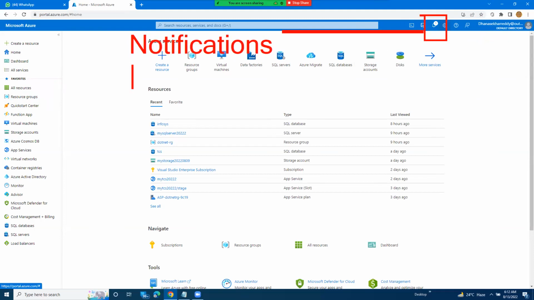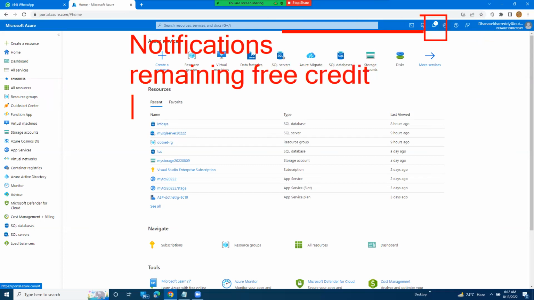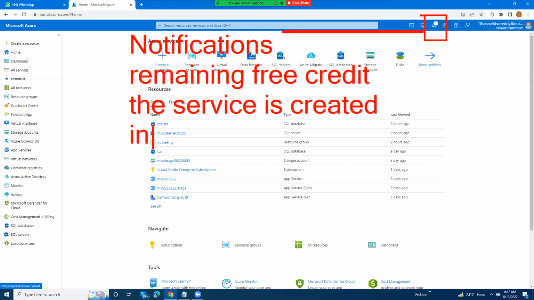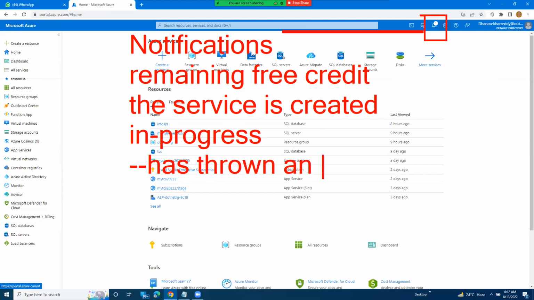The notification contains remaining free credits. If any service you have deployed, whether the service is created, in progress, or has thrown an error, that information we can track in the notification bar.